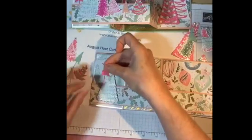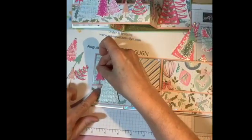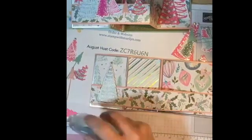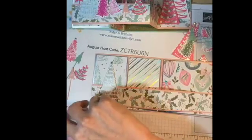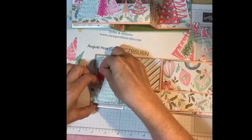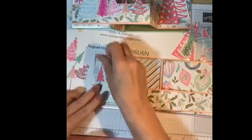So this little pink tree, I'm going to feed this back here. So I'm going to use a little bit of seal on that. Oops. There we go. And I'm just going to feed the stem down, or the trunk of the tree down. There we go.